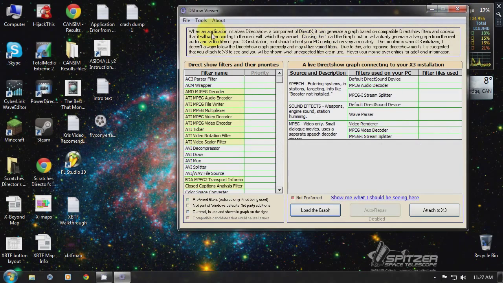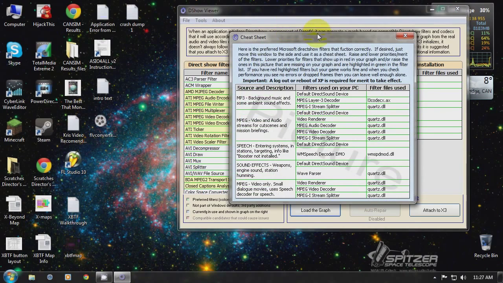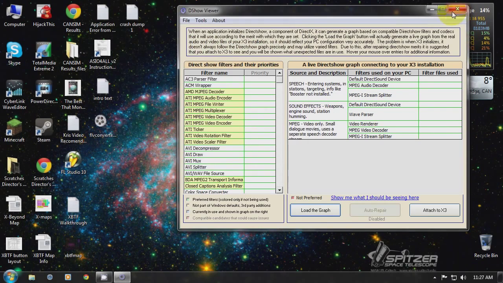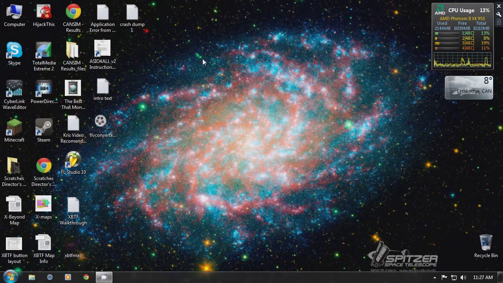Once your computer is restarted, load DShow Viewer again, and then check for a third time that everything is in green. Just keep doing that until you get everything here showing up as it does on this cheat sheet and in green. Once you've achieved that, you have officially fixed the problem, and you can successfully run X Beyond the Frontier without an issue.